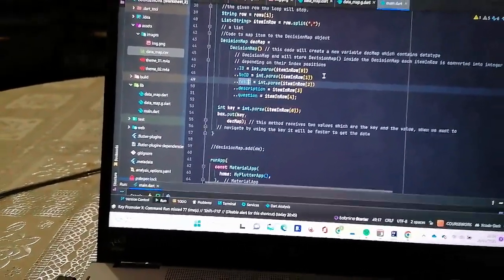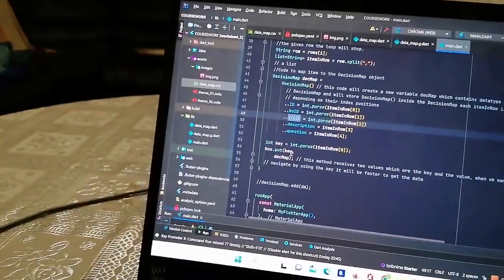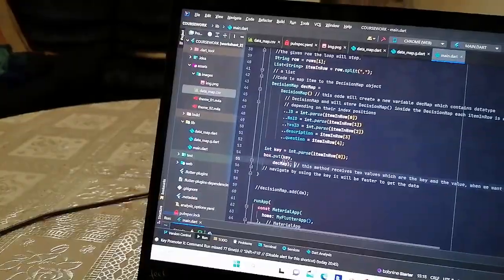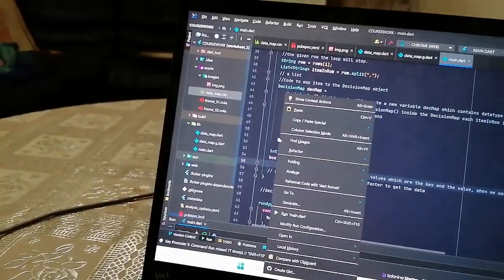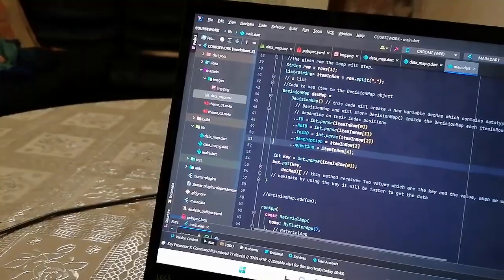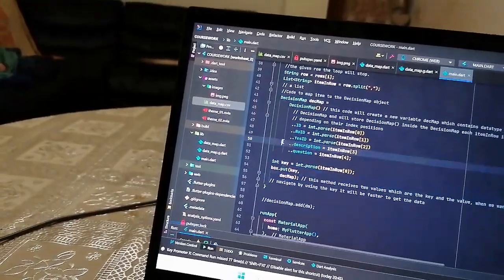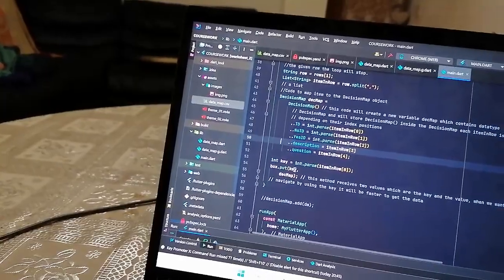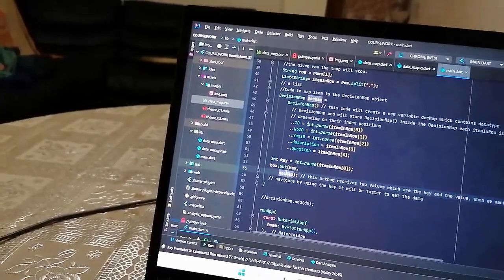Then this code here receives two values, which are the key and the value. This code here, key and the value.